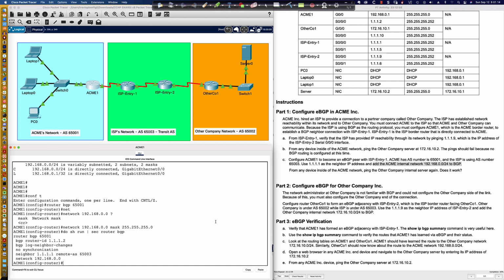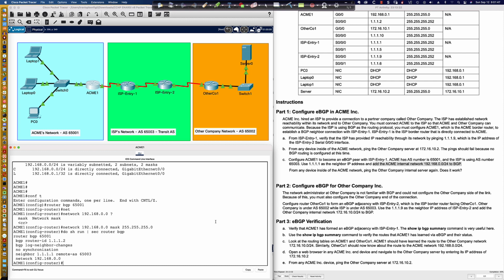Now, when that is not the case, like let's say there's a loopback address that's a /32 on here that we want to advertise, then we would have to put the mask. And if you don't have the correct mask set for the network in question, the route in question, the NLRI, the network layer reachability information, BGP is not going to advertise it. In fact, let's do that.